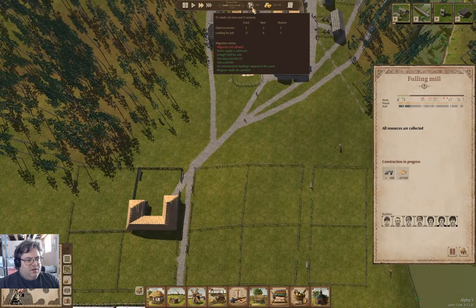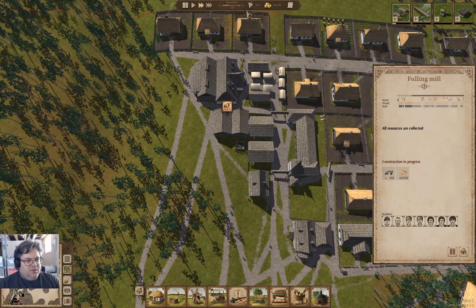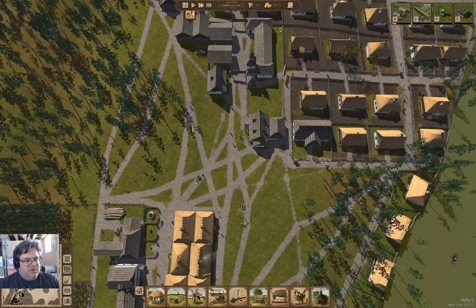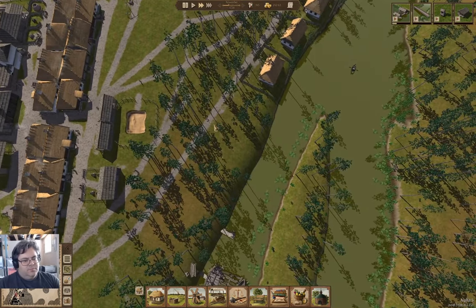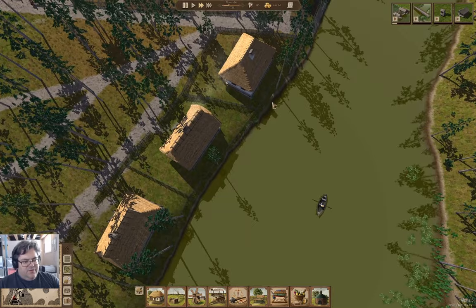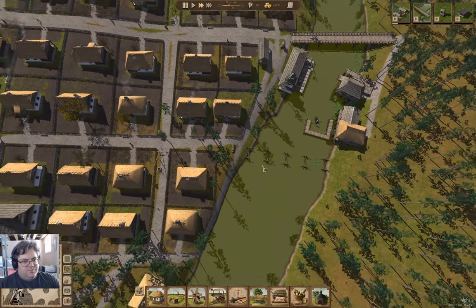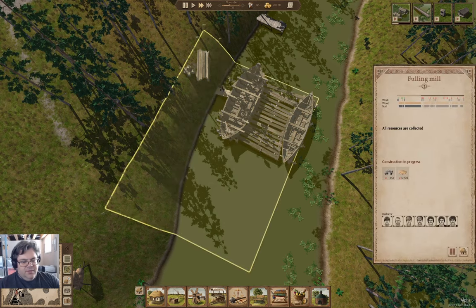So up here, if we check, we have jobs available. We have housing. Do I just enable migration now? Maybe. If I do this, I should get a couple of families moving in. Yeah, a couple of families should move in. Oh, we're walking along the river here. Neat. Wow, that's a lot of stuff building there. Well, that's going to take a minute.